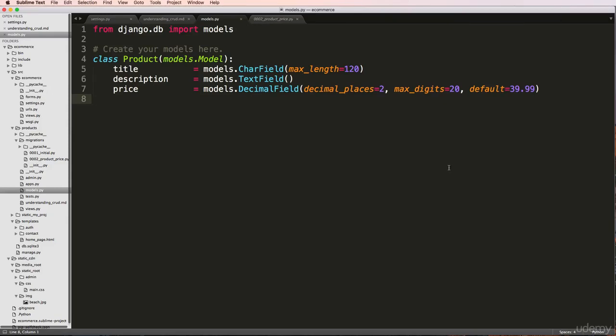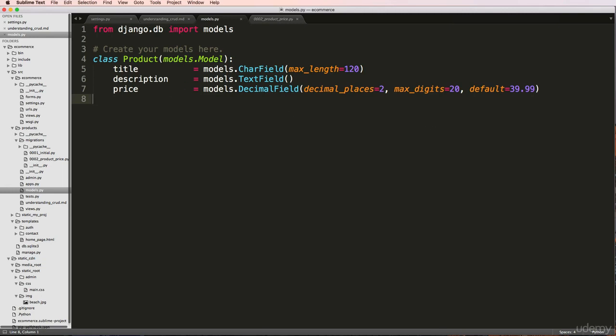Whew. Okay, so we did a lot with models. It's time to shake it out a little bit because that was a lot. I mean, you're going to be using models so much that I wanted to make sure that you had a solid foundation before you moved into what's coming next. What we're about to do is actually really easy, and it will touch on CRUD all over again.